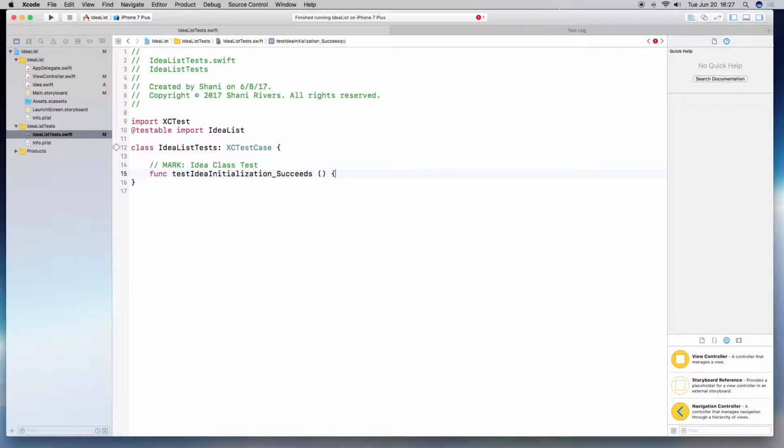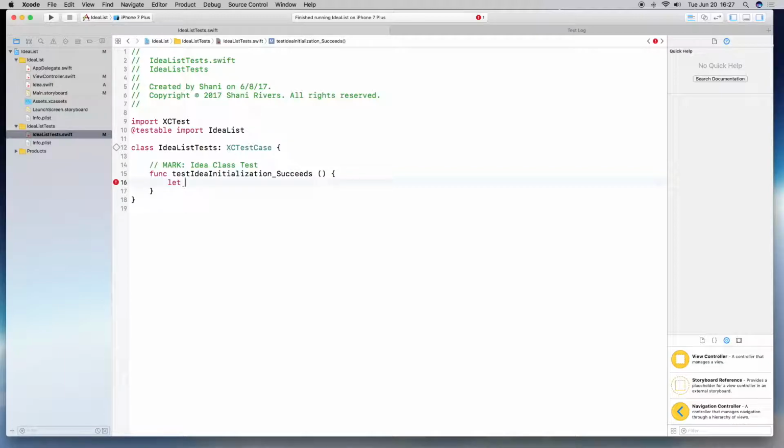If given everything it possibly would need to succeed, it will. So we're going to give it all valid values. How we do that is we're going to create a constant, mainly because we're not going to be manipulating this variable at all.